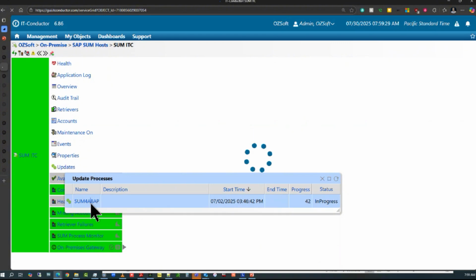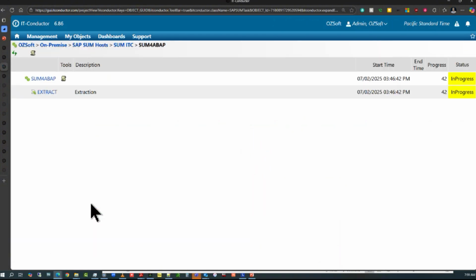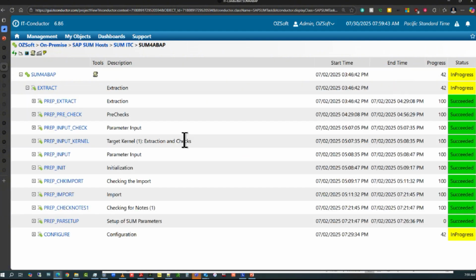We have gone through the effort of pulling that information into IT-Conductor. You can see I run this and now have an overview of what this actually looks like. So for instance, if I say, you know what, I have this thing that's 42% done, we actually stopped this particular upgrade mid-flight just to demonstrate what happens in between. Like for instance, if you've done an upgrade, it's 100% done. It's less interesting, but somewhere in between, if you say, hey, I'm during uptime doing data copy through the DMO process, show me all of this information.